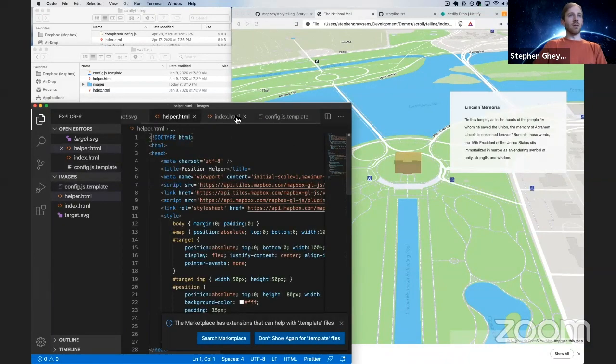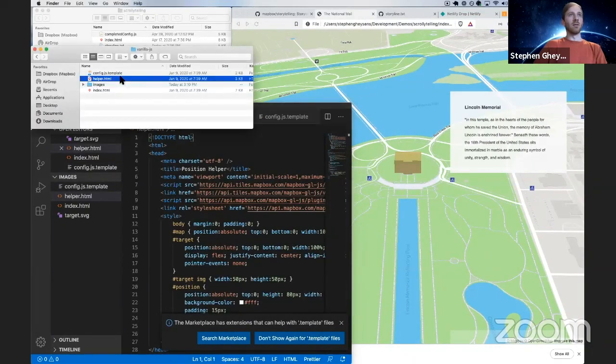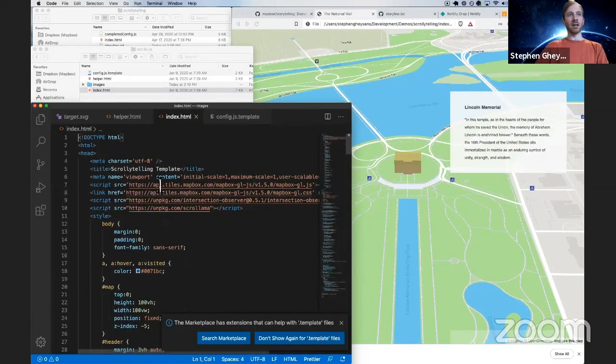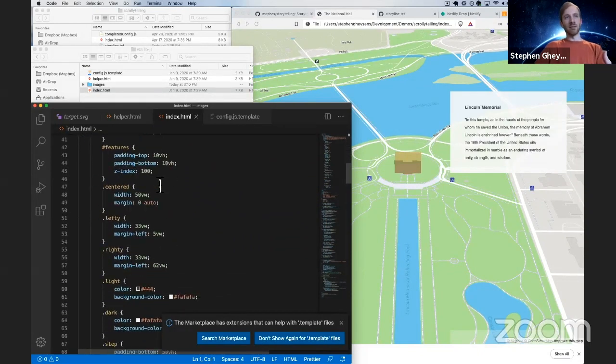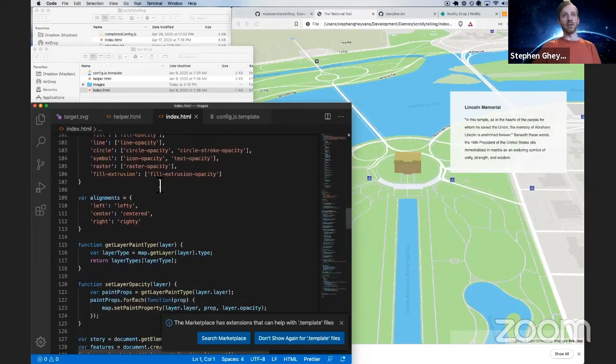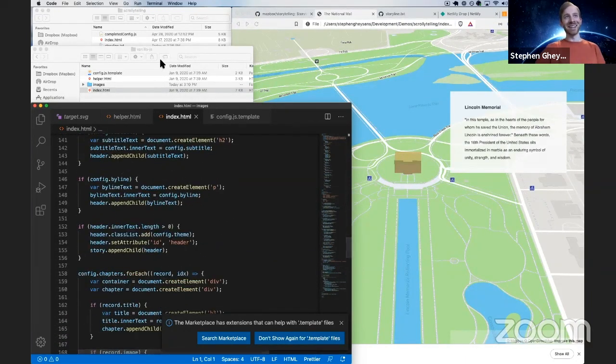I have those files that were from our vanilla.js folder. First, I'm going to lightly touch on the index.html file here. We're not actually going to have to change anything in here, but if you were to open it up, you'll just see it's basically a lot of HTML and CSS and JavaScript that takes care of the logic that you won't have to worry about, which is pretty great.